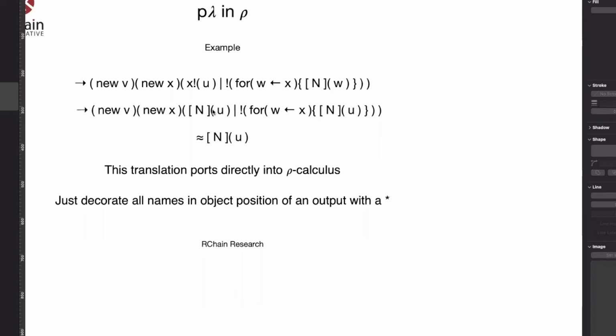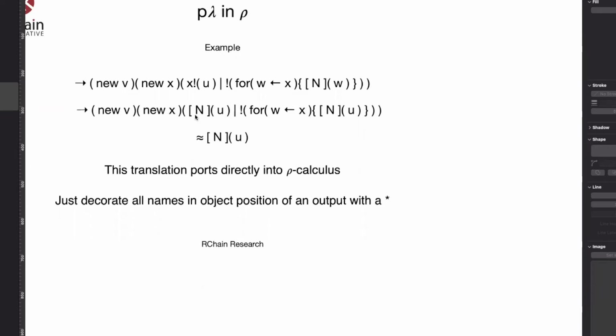Now, notice that without loss of generality, n doesn't mention x, and n doesn't mention v. So the nice thing is I can move these over to here. And now I've got a new scope guarding this input, right? So this can never, ever interact with the outside world, right?